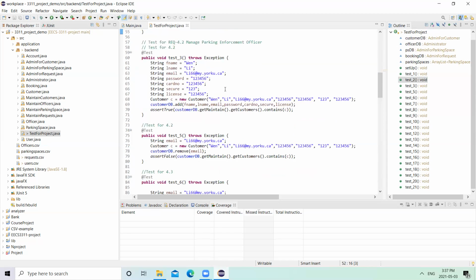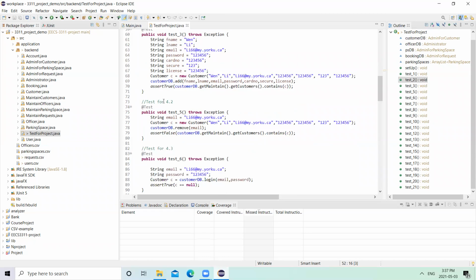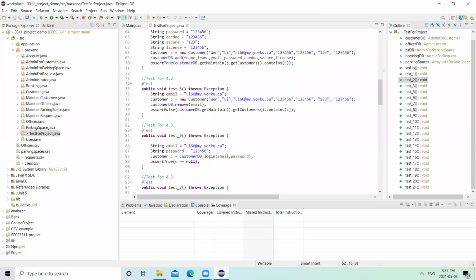And also here, this test is to test if the customer is correctly added or not. And this test is testing if the customer is removed correctly or not.